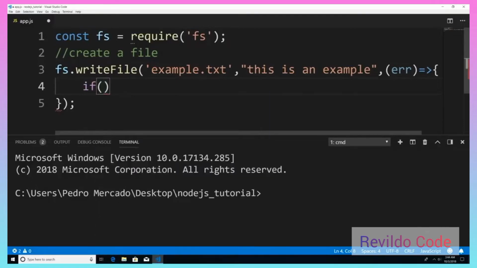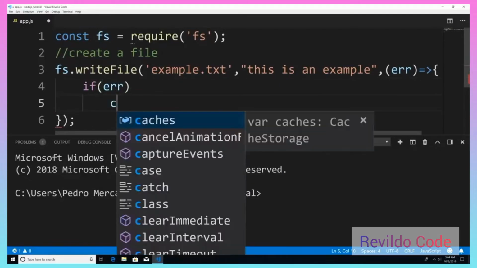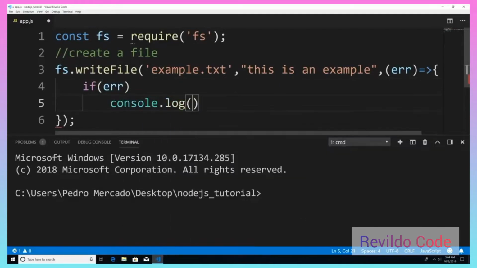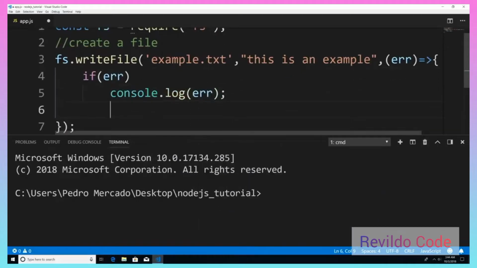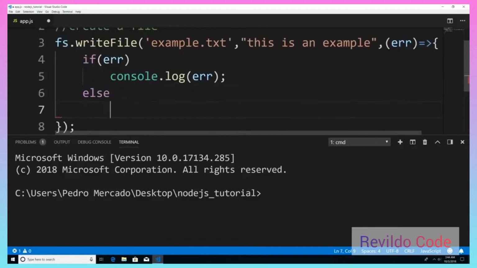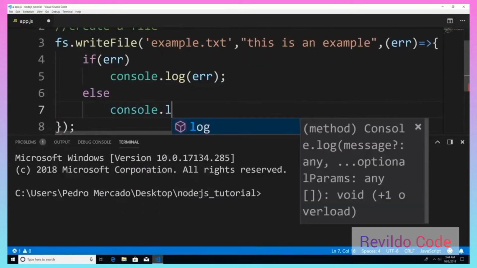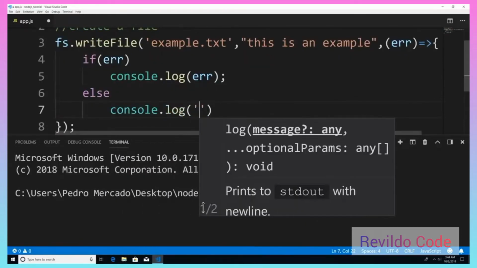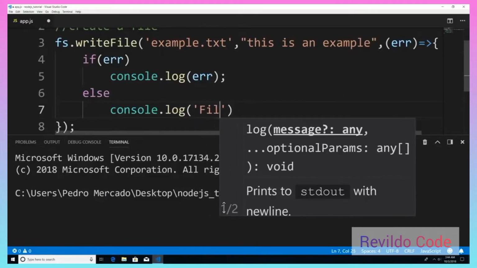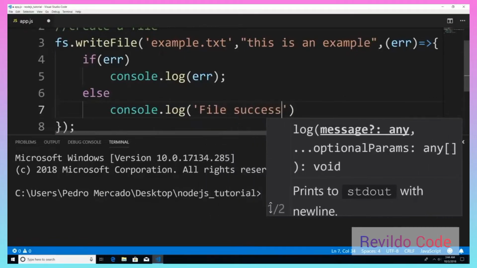So I could say if error, we're just going to print out the error. Otherwise, we can say file successfully created.